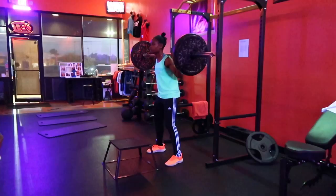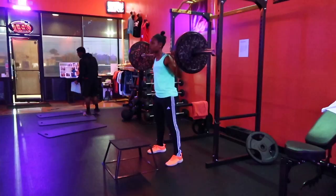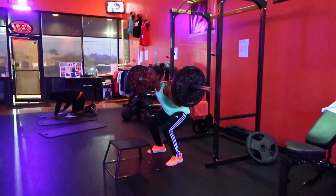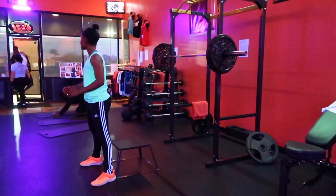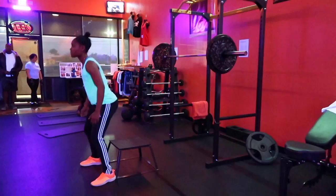Finishing off on the squats — I alternated 10 and 10 between a weighted squat and a deep squat. On the weighted squat, I did moderate weight and went down to a 90-degree angle. On the deep squat, I did a box squat, breaking that 90-degree plane and dropping until I touched the box. The moment I felt my butt touch the box, I came right back up — tap, back up. I didn't sit on the box and then stand back up. Going from a weighted to a bodyweight speed squat like that is going to create definition in your legs. It's not strictly strength training — you're adding a little more power to that exercise.